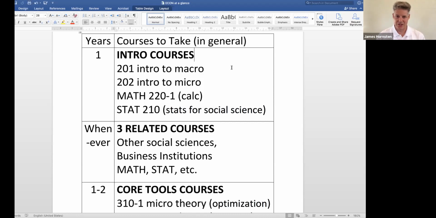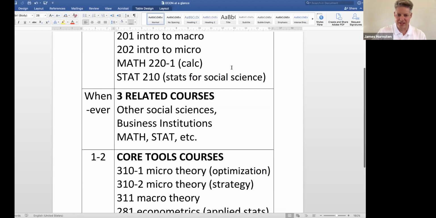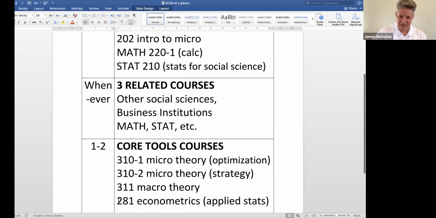This is basically the intro stats level, but it's been optimized for economics. It includes the stuff that we care about and excludes the stuff that we don't really care about. Stat 202 is more of a general course that's just not as good at preparing you for things like econometrics, which is the follow-up statistics class.